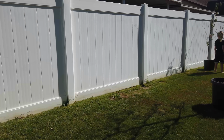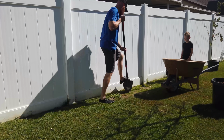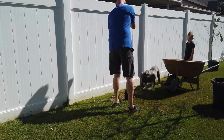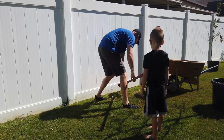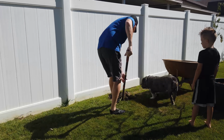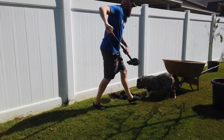Now I've got 3 trees and I've got more than about 80 feet, and I'm going to space the trees about 6 to 8 feet apart. Now the reason why I'm going to do that is just to make sure they have enough room to kind of branch outward. Now I'm going to train these trees to follow the fence line. That's going to be the nice part about it.